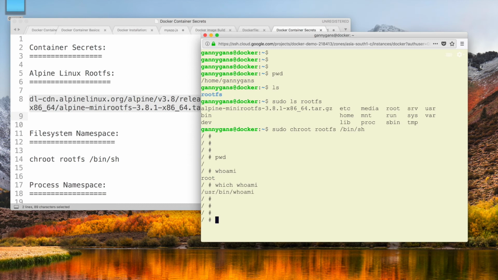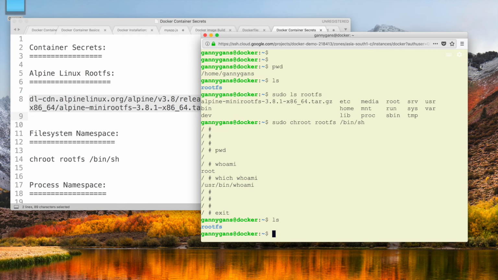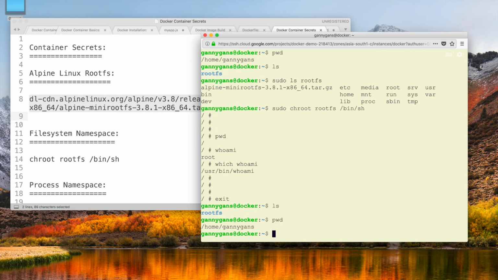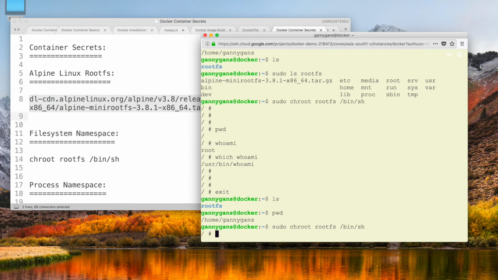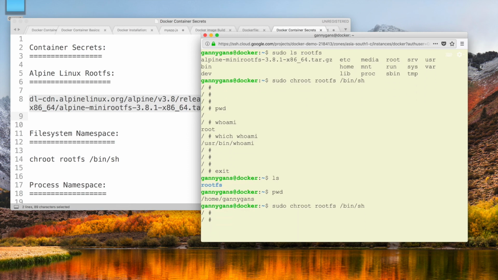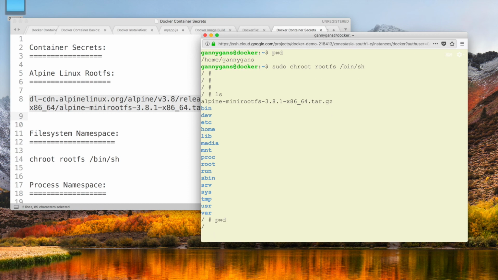It actually creates a new root file system namespace for us, and if we run any process here, the process will be attached to this particular root file system. If we do exit, we go back to the host file system. So if we do ls here, we are actually doing ls at the home directory. Again, if you want to get back into the root file system, change the root file system and create a new rootfs, we can do the command again. We are back again in the rootfs that we downloaded from the internet, which is the Alpine Linux rootfs. So that's what chroot does.